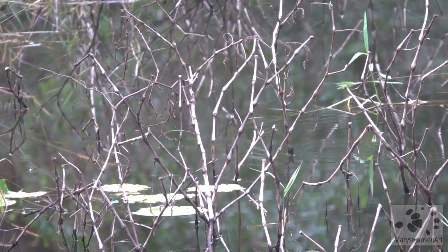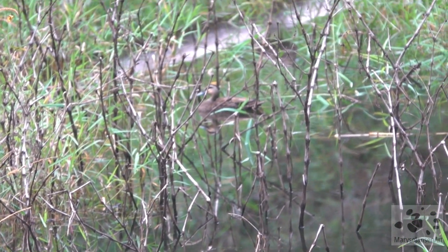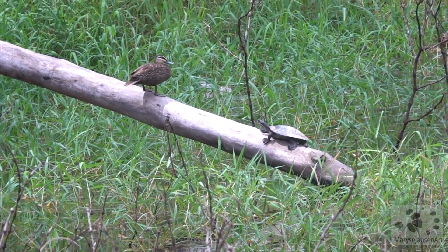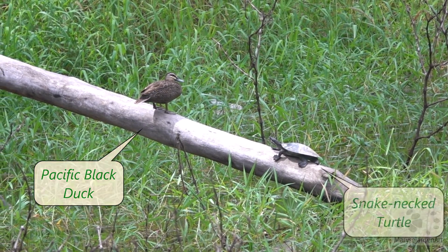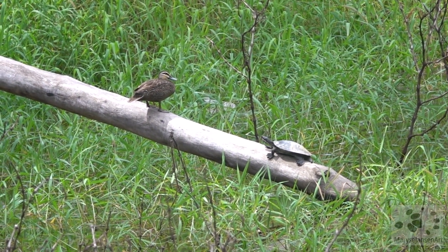Let's see what we can find in the water. There's a duck hiding in the reeds. Can you see it? And oh, look at that — that looks like a standoff between another duck and a turtle, probably a snake-necked turtle, although a bit hard to see from this distance.